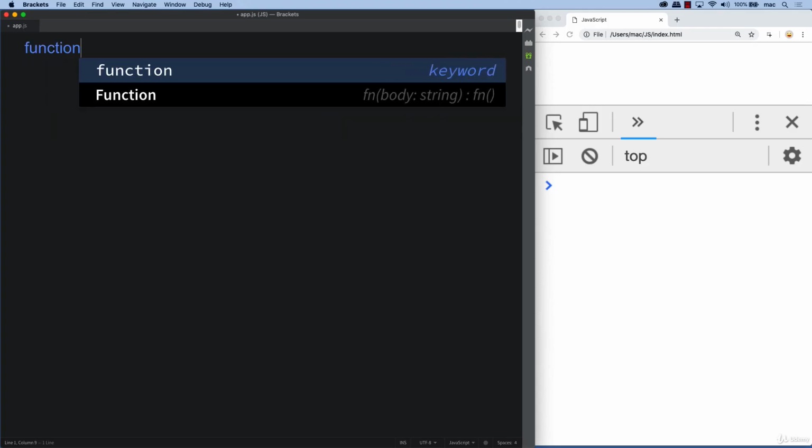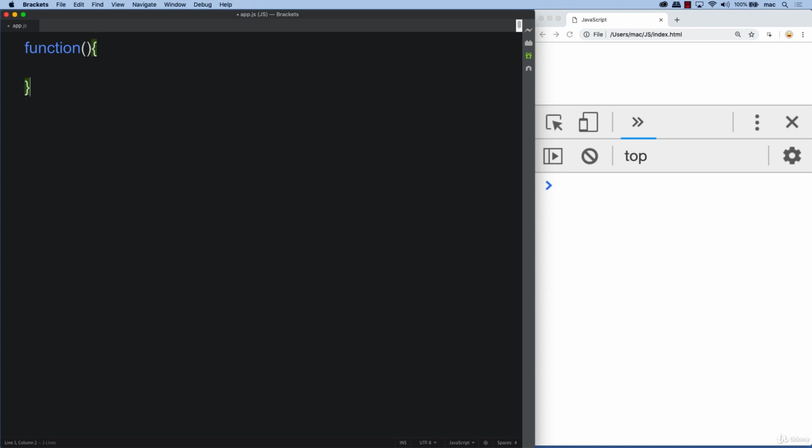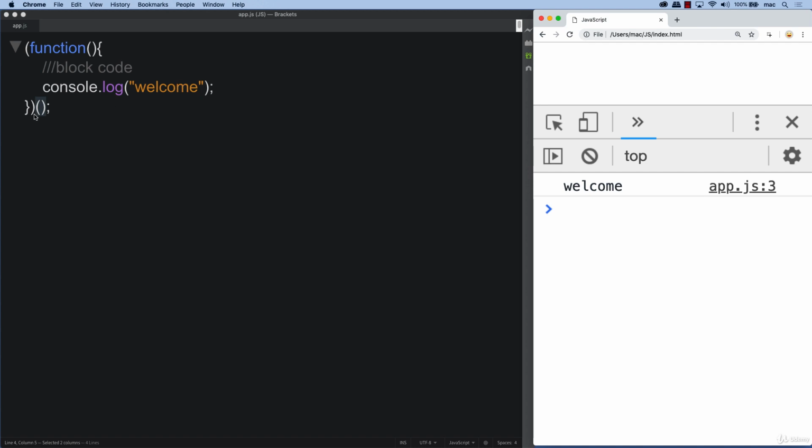With the function itself, they are anonymous functions, and the structure works the same way where we've got a function and then the block of code between the curly brackets. So the code block is in here, and this is what we want to happen within this function. We can have the welcome output, and the way that we need to write the function is we need to wrap it with the rounded brackets. And this alone, if you notice, won't do anything yet because we're not invoking the function. So the last and final part of that function is to invoke it with the rounded brackets. Just as when you're creating a function and then you invoke the function with the rounded brackets, it works the same way. And now you can see that that message gets output into the console.